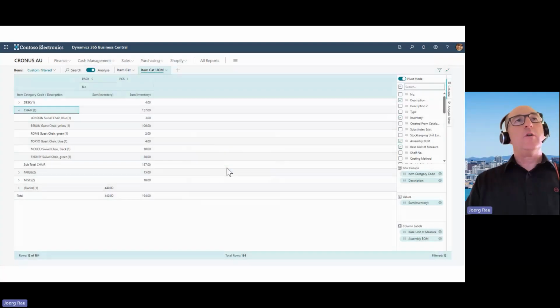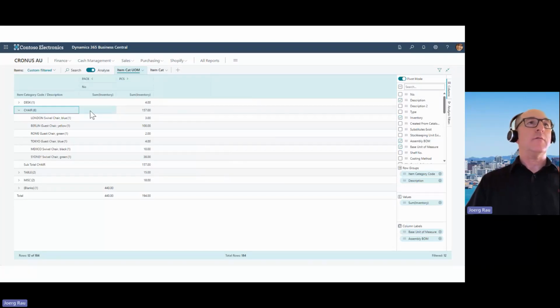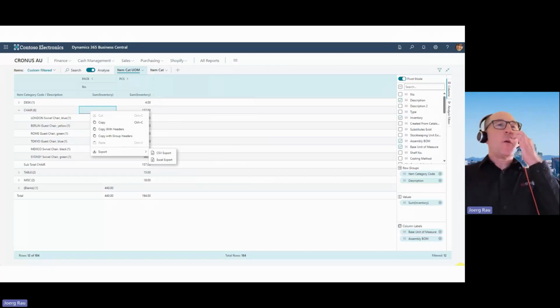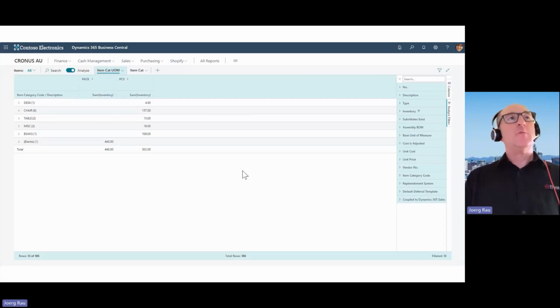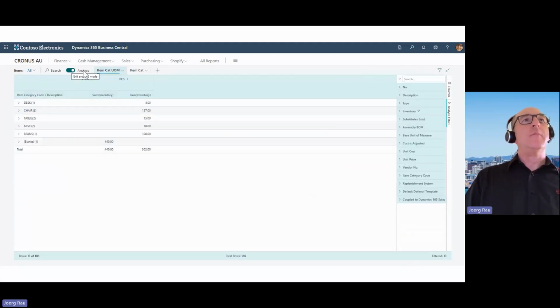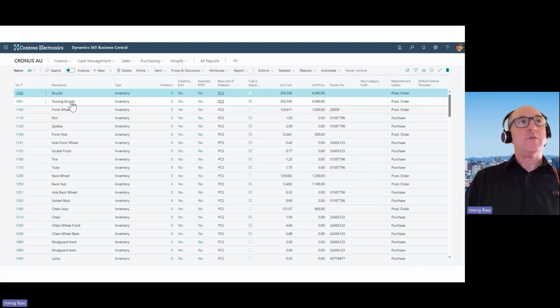If you have a colleague who's interested in the same view, you can just copy that link and send it via Teams, for example, and then it will open up the same view on your colleague's page. You can export with a right click, in CSV or Excel as well. So that's pretty good. The first thing is you can toggle between them backwards and forwards, so you can always come back to it. It's not lost. Here in the list, if I come back, it has my screens, and you can of course delete them as well if you want to.